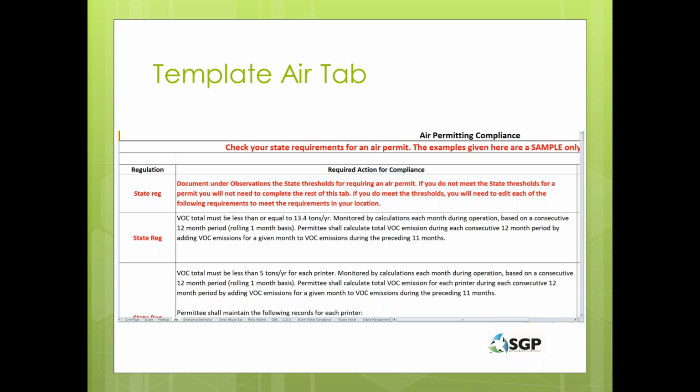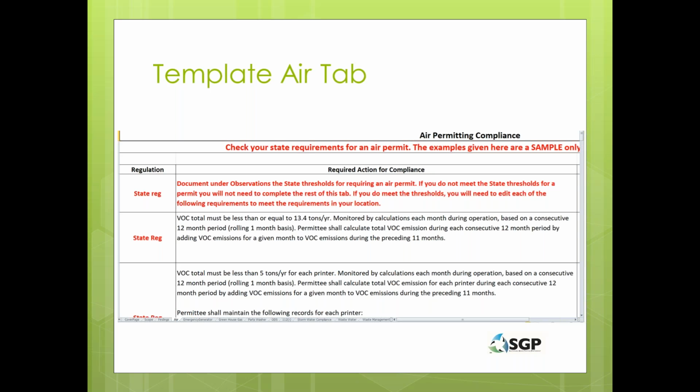So that sounds pretty complicated. Here I've got a screenshot of what the SGP environmental template looks like. This is an Excel file, and it's not particularly visible, but along the bottom you can see there are different tabs. They are the different topics, I'm going to call them. The one that you can see now is on the tab called air. So these are all the requirements for air permitting.